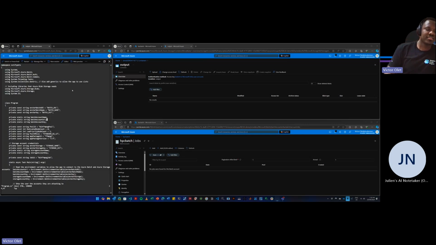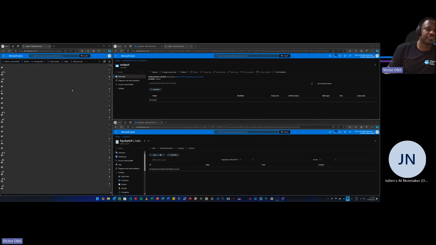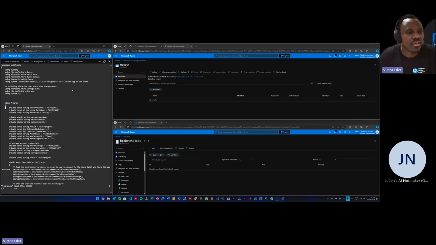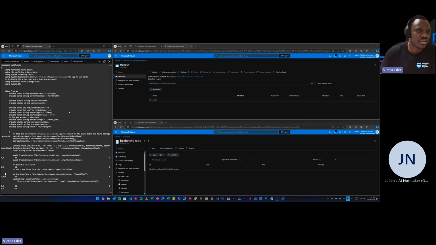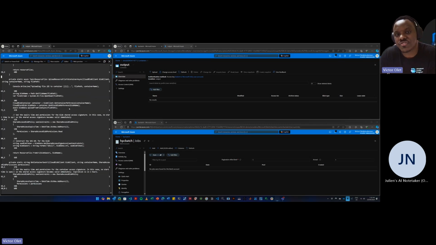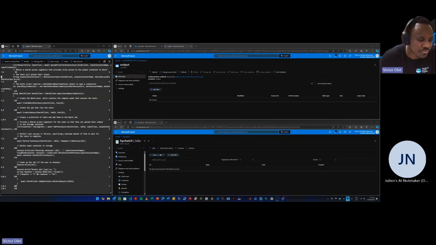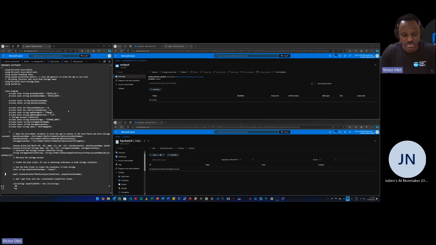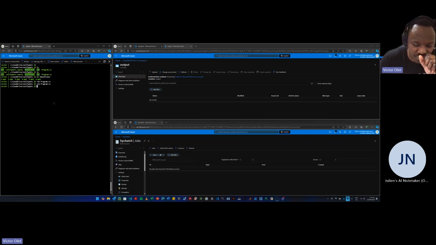If I use Vim to open this, this is our code. This is the code that I've just shown you, but written in full from start to finish. It's in this file, program.cs. What else do we need to keep an eye on? So the C# project is just a file that the .NET is using to run this particular program.